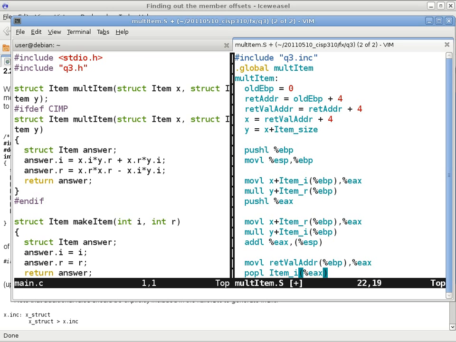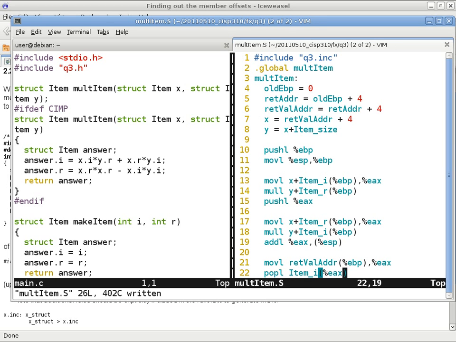Okay, so let me display the line numbers so I can refer to them. Let's start with line 19 first, okay? Is everybody convinced that after line 19, I will have the sum of the products saved on the stack? I will have both products calculated and the sum of those two products stored on the stack. I'm just stashing it away so that I can use it later, because I know that I need EAX for something else later.